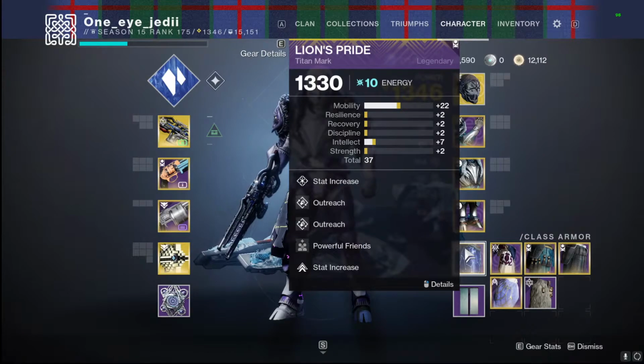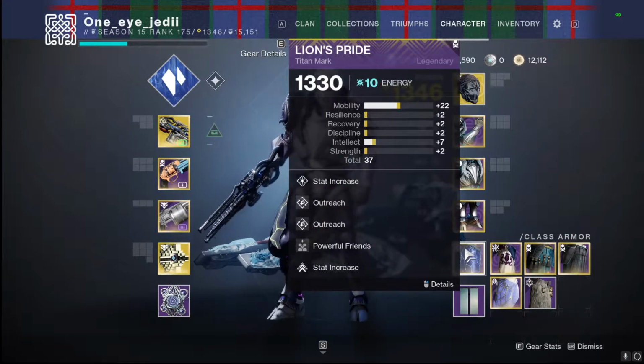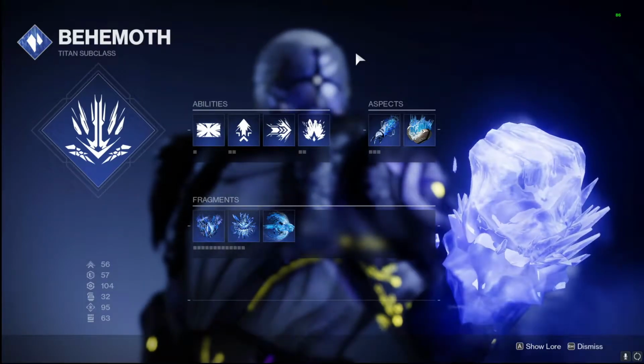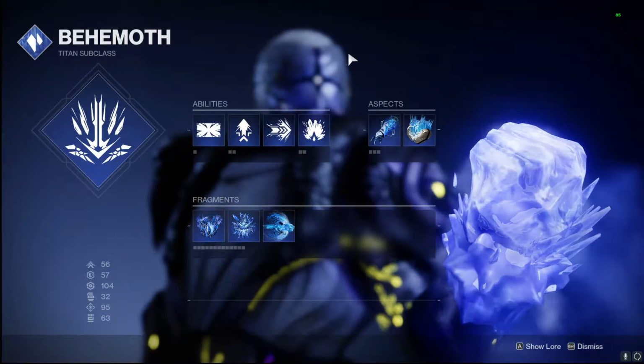Finally, right here we got outreach, so every time I pop a shield I'm getting that melee back, and powerful friends, like I said, to pair with Radiant Light, just so we get that extra oomph on our stats. We get a little extra movement with that mobility right here. Next, we're moving on to our super right here. Obviously, we're using Behemoth just because it pairs super well with Ager Scepter and the Stasis.